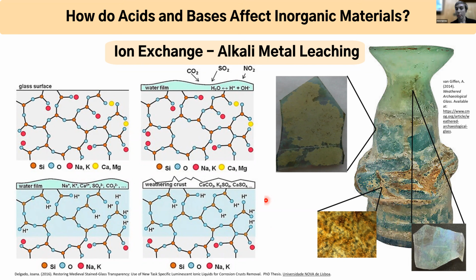And of course, over time, you can see over here that these alkali metal structures are leaving, and what's left is this very open silicon structure. And as we talked about previously, this more porous open structure leaves it a lot more vulnerable to then being attacked by hydroxy ions, so by your base, alkali hydrolysis, which over time can basically chop up the structure. And over time, you can have dissolution or loss of this glass, which is why you can also have pitting in glass objects and loss of layers over time.